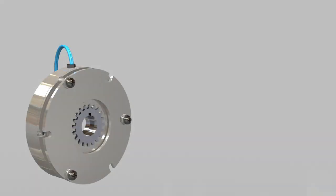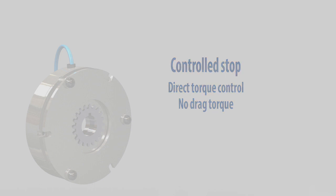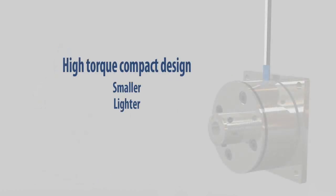Permanent magnet brake advantages. Since torque is directly controlled by flux, a brake can be tuned to provide a softer stop in an application versus having full torque applied. When coils are energized, an air gap is present, which completely releases the armature, resulting in zero drag. Since permanent magnet brakes do not use springs, the overall diameter of the brakes is smaller for a given torque size. Because the brakes are smaller, their weight is also less, which can be an advantage in some applications.